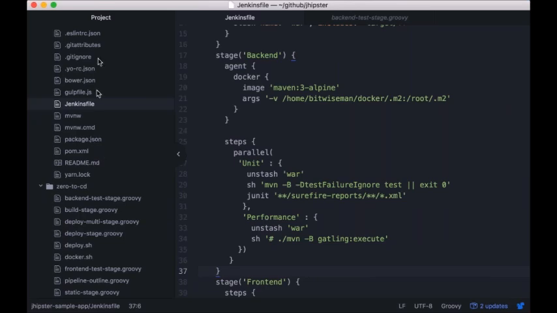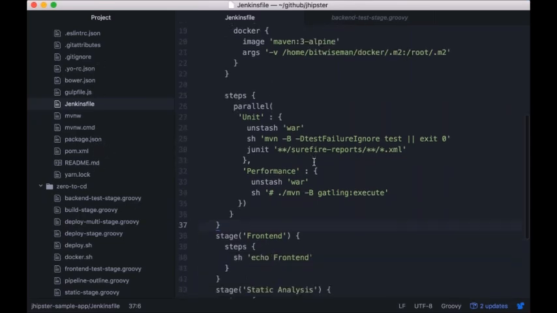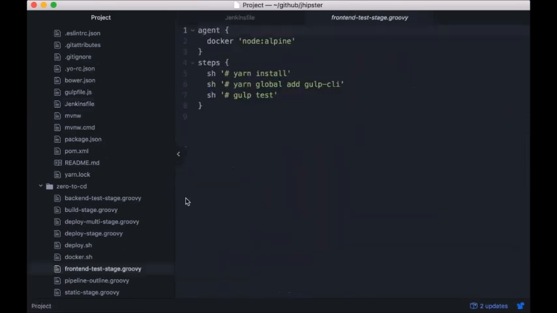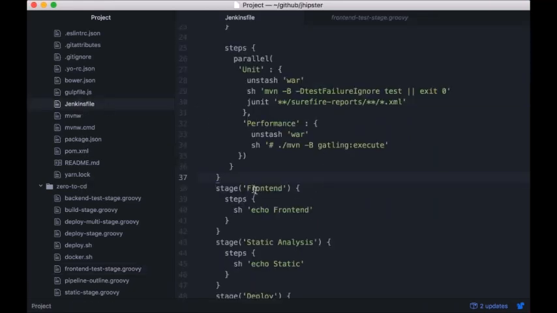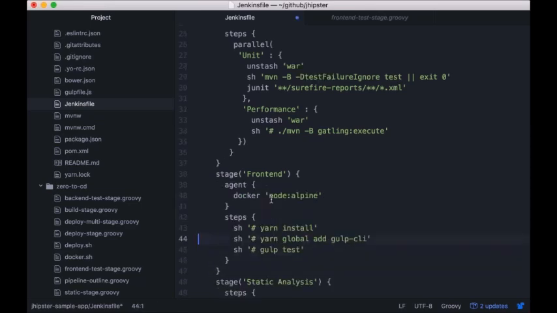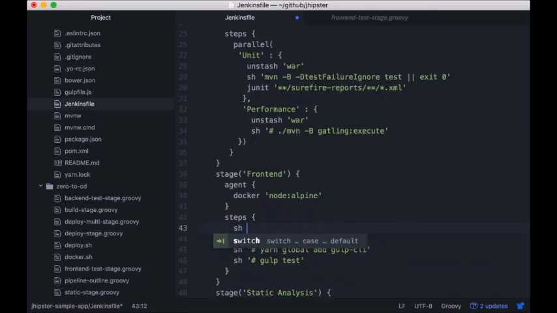So once again, you have the changes, the Jenkins file here. Here's my front-end tests. Again, I've had to comment this out just for time. Otherwise, it does work. And just for fun, let's make sure that we show this here.